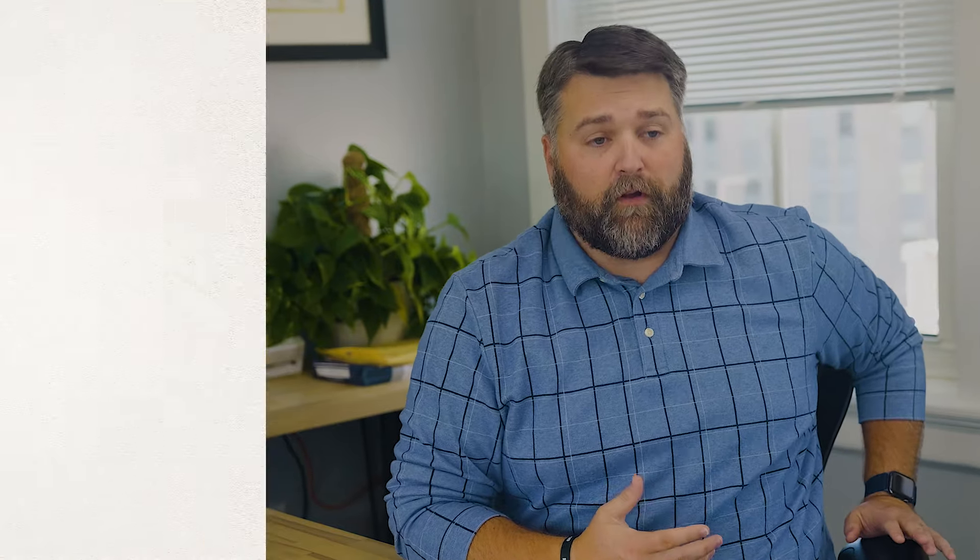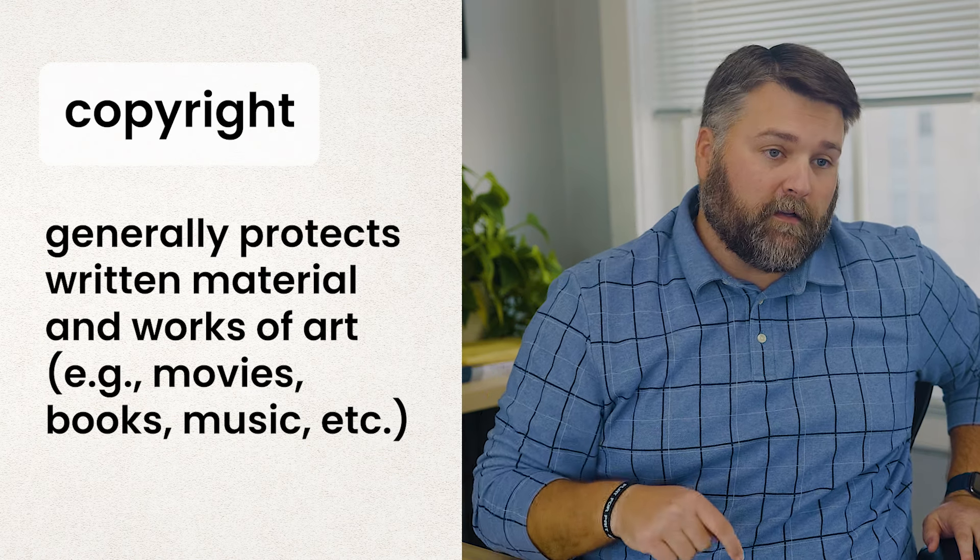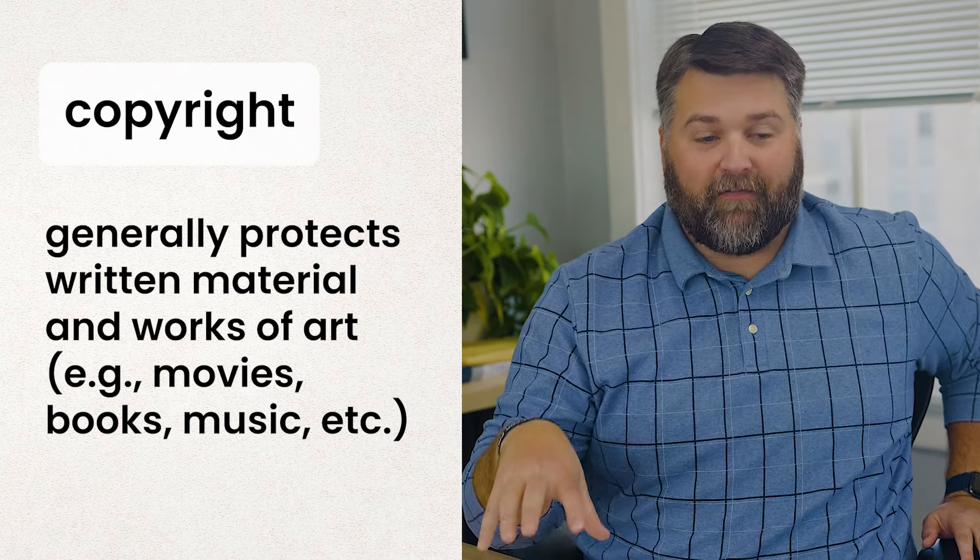Generally what you think of for copyright is something that has been written — you write music, you write a play, you write a movie or a script. Those sorts of things are given copyright. Trademarks are generally more for stuff in business, in trade — you can have a trademark or a service mark. Copyrights are easier because once it's been published, and published can mean on a website, you then have some limited amount of copyright protection. But copyright protections generally are not as strong as trademark protection. So you could copyright some of the descriptions of your candles, but if you want to protect your line of candles, a trademark is going to give you more protection than a copyright.